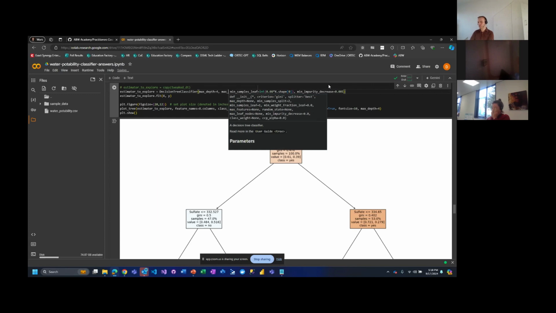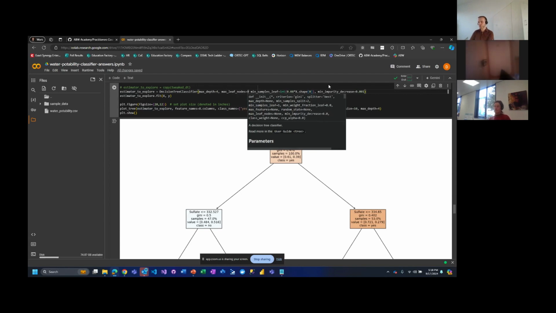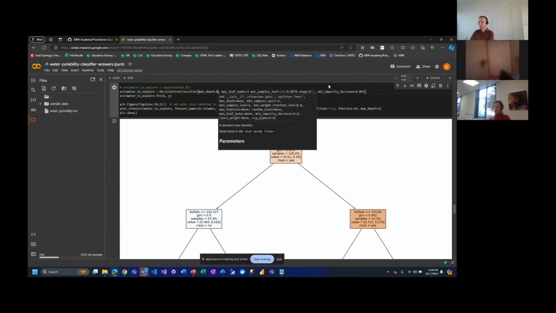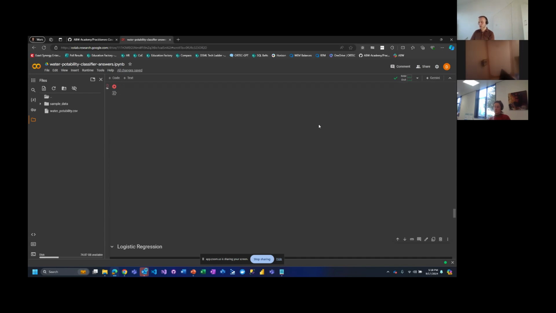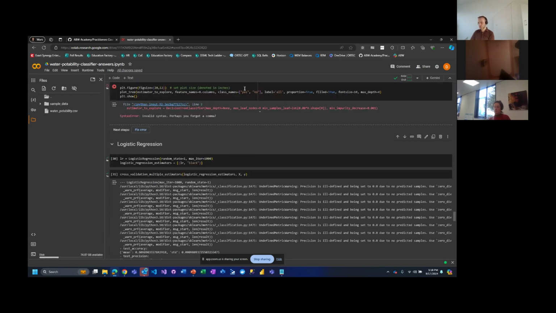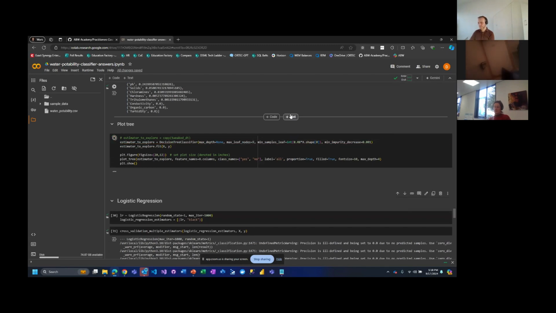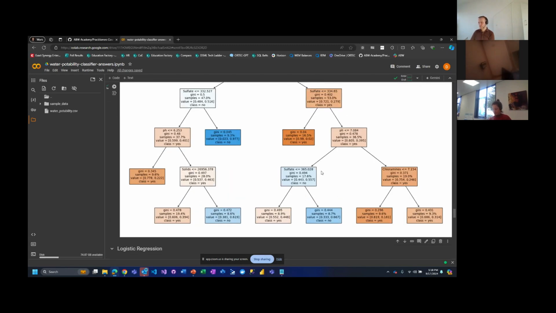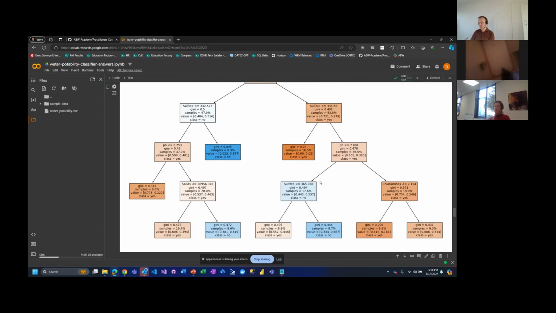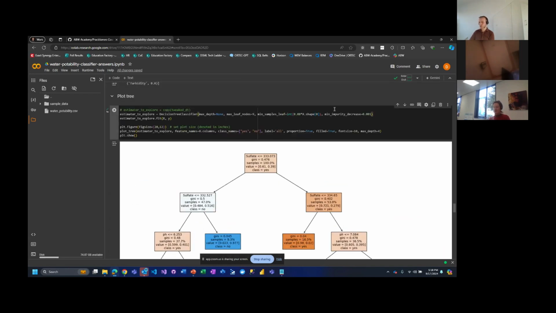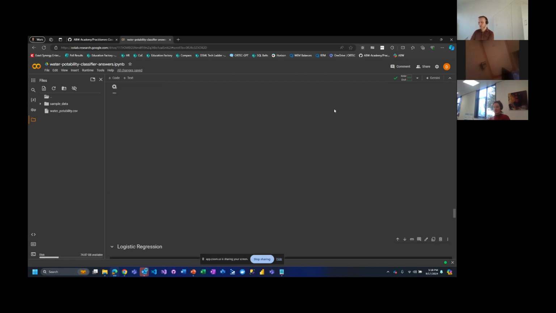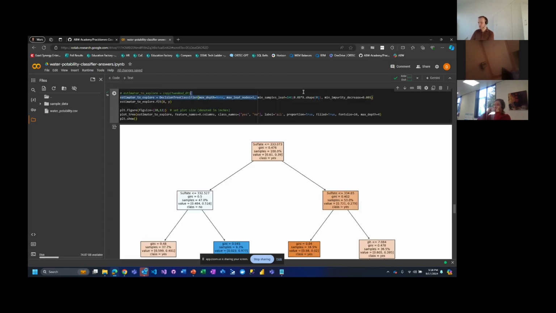can I have a max leaf nodes, for example? If I have a max leaf nodes of 9, but I specify maximum depth as you can grow indefinitely, then what could happen, I don't know, oh, I need to add one additional comma. Okay, this is not the result I was hoping for. Maybe if I say 5, let me just get rid of this. Maybe something here is messing me up.